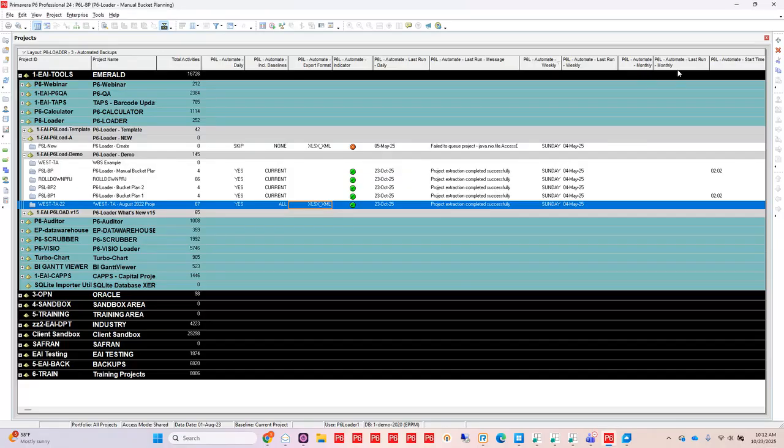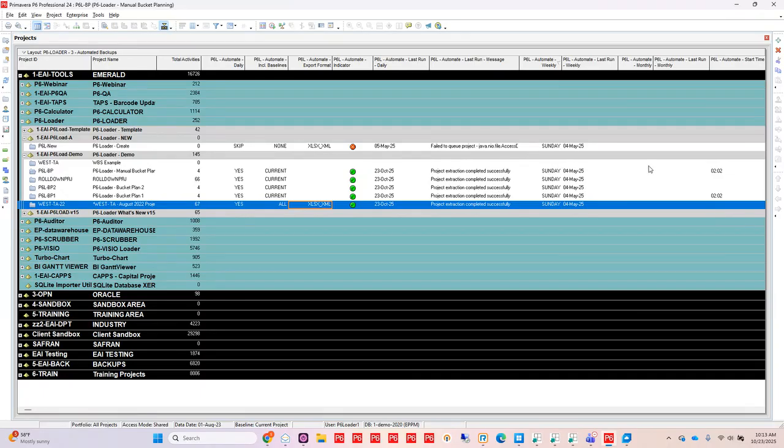And I can do monthly too. So I have options out here in P6 itself to designate individually for each project: do I want it daily, do I want it weekly, do I want it monthly? And again, I do have that option as to what day on my weekly that I can choose for that backup to run.